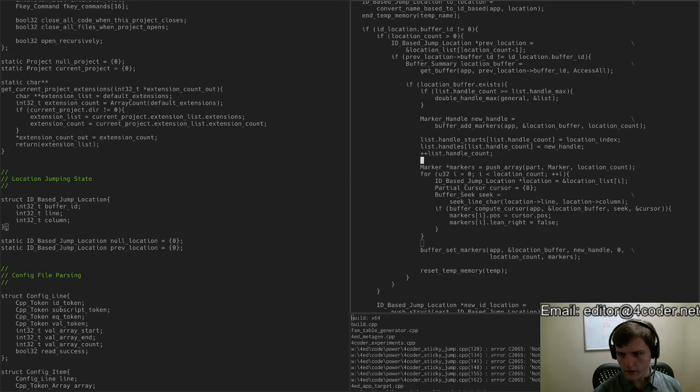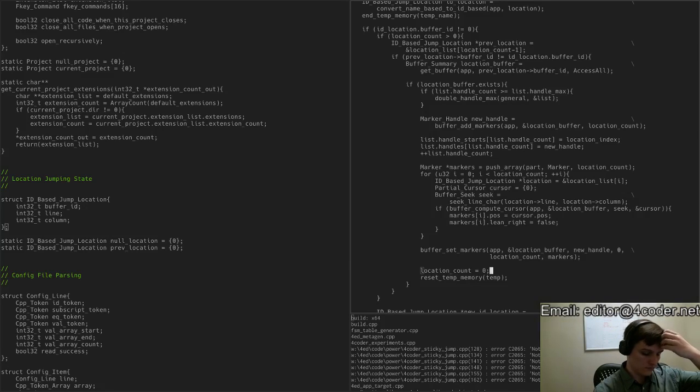And let's see. Then we need to set the location count to 0 when we reset the memory. Okay, so that should generate all of the markers that we need, which gets us pretty close to finishing this initialization code, which is really the hardest piece of this system.